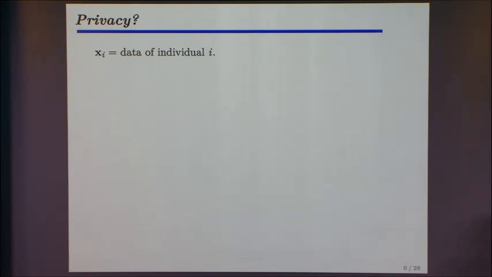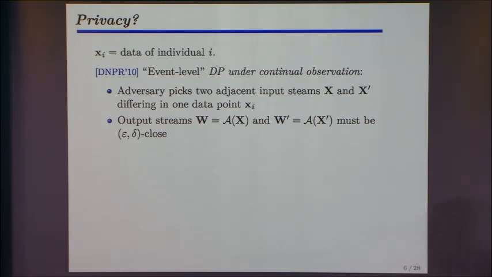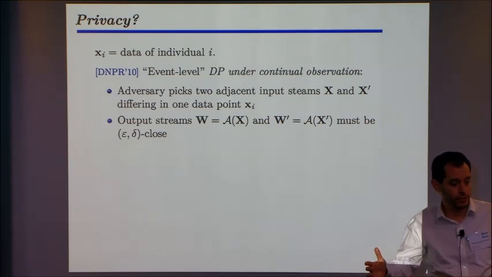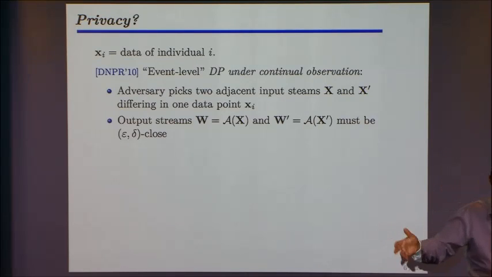All right. Okay, so what about privacy? So what we're going to do in this talk, I'm not going to look at the more sophisticated type of transformation that John was talking about this morning. Here we're just looking at designing online learning algorithms that are differentially private. Right? So I'm going to think of the data at each step as belonging to some person. And essentially what I want is that the entire list of parameter vectors output by my algorithm be differentially private.